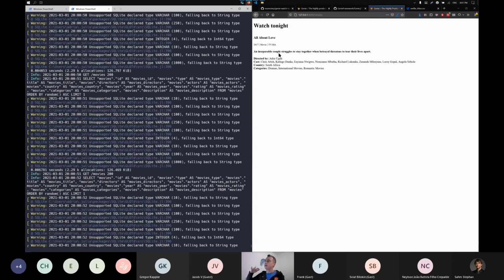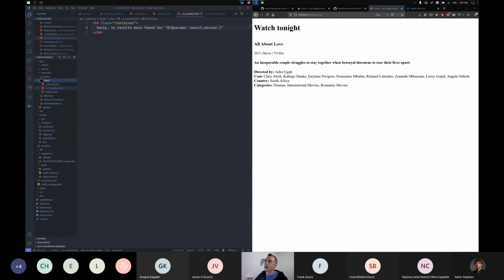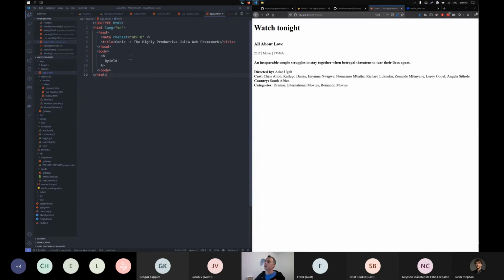And they also have a higher level view structure, which is the layout, which is responsible for anything that is around the view. Okay, maybe we can also do this larger. By default, a Genie MVC app comes with a layout, which is the app layout. It's a very simple, basic file. It's got a title, and it has this code block with the yield macro, where the content of executing the controller is being placed. So pretty much the output of this is being rendered here.